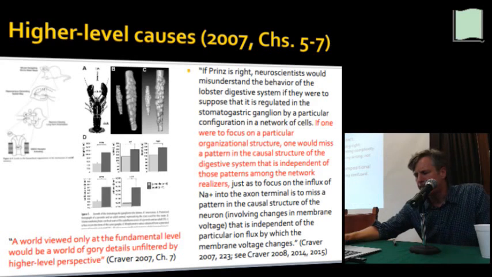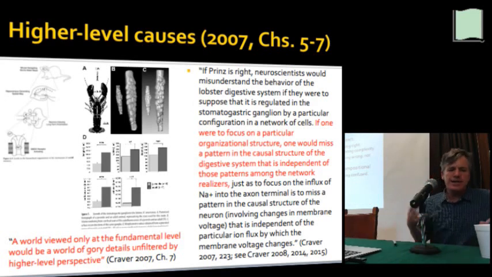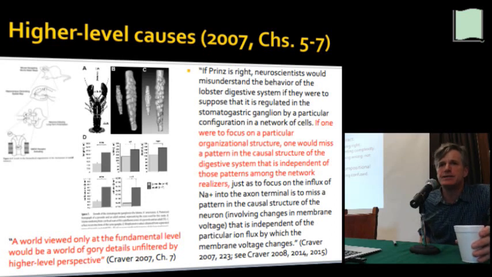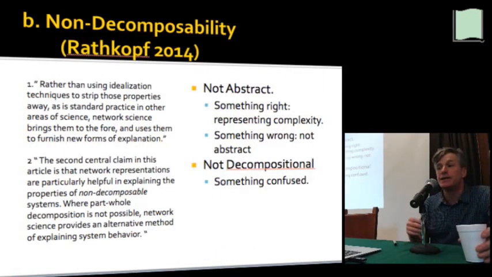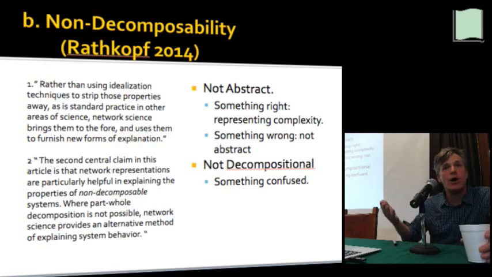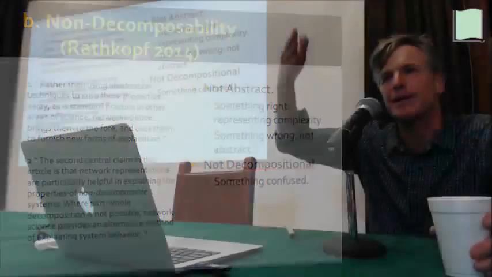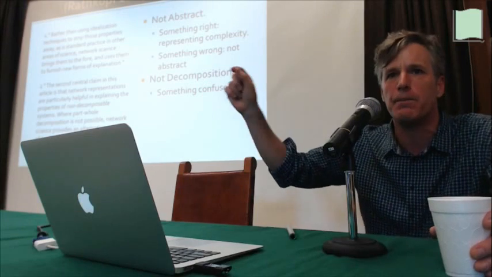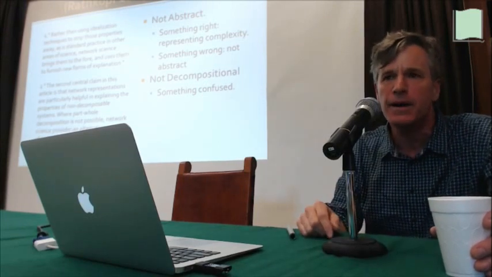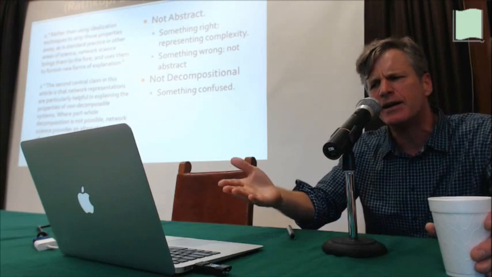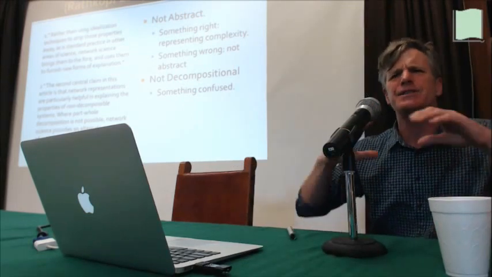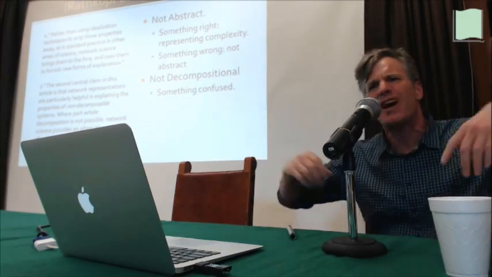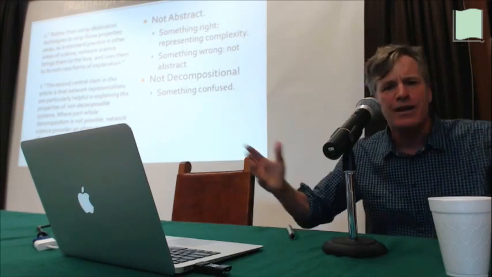A second reason why people have thought that network analysis is non-mechanistic is because they say it deals with non-decomposable systems. Mechanisms always involve decomposing something into its component parts and tracing how those component parts interact with one another. And part of what's really quite exciting about network analysis is that it allows us to deal with immensely complex networks with hundreds of thousands of connections between tens of thousands of nodes.